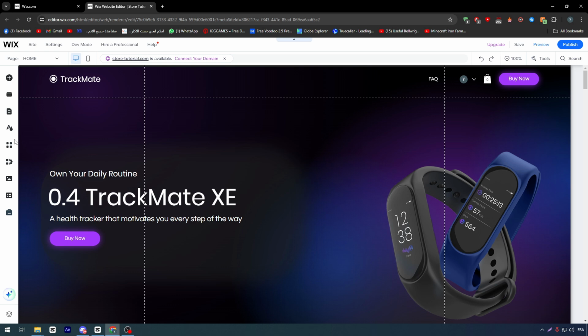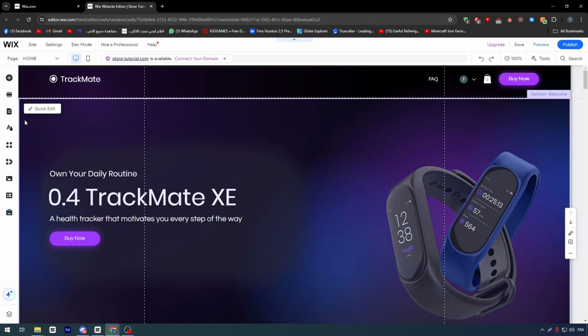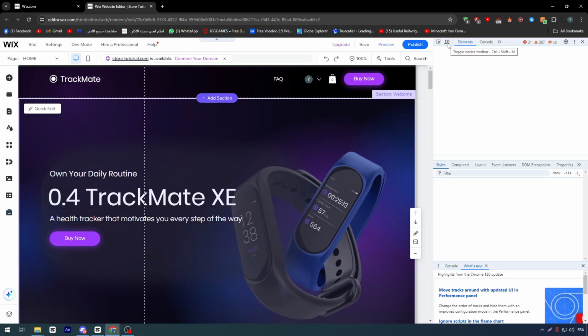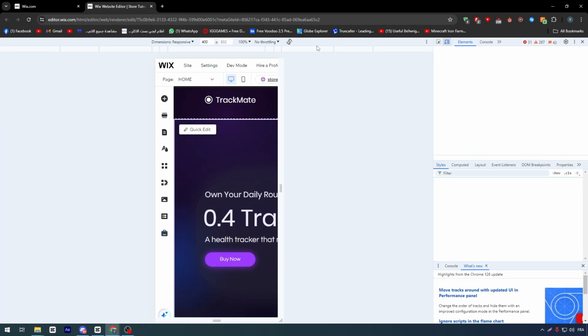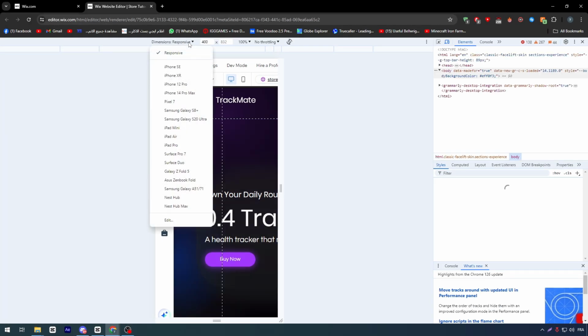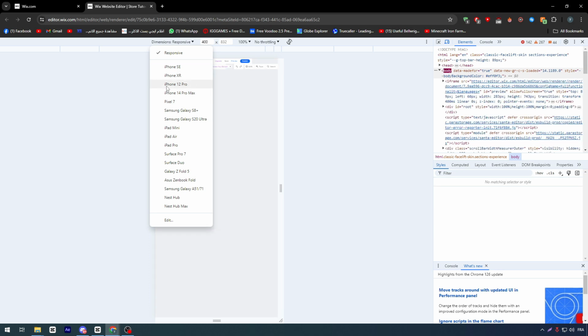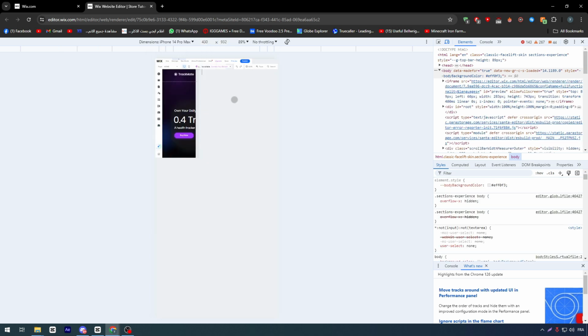Now there is the traditional way, in case Wix doesn't have this option. We can use F12 and change the device from here. You can change the device by clicking on this button and this will open a view where you can choose exactly which device you want to see. Now this has some downsides and some good sides.